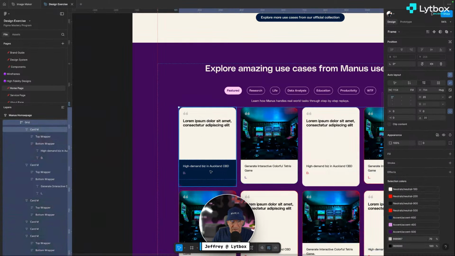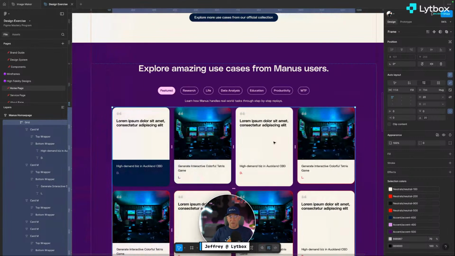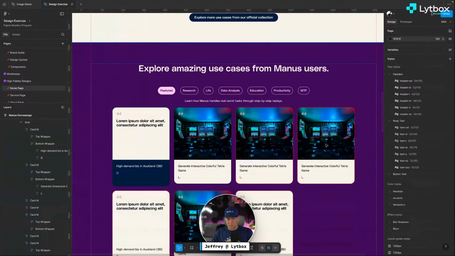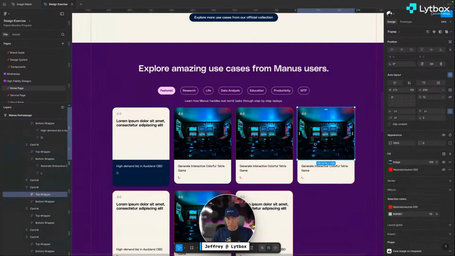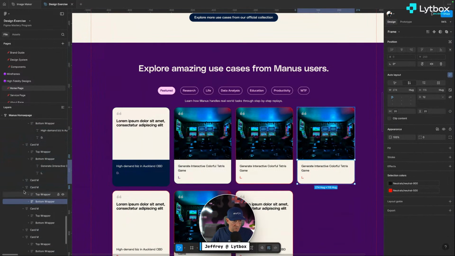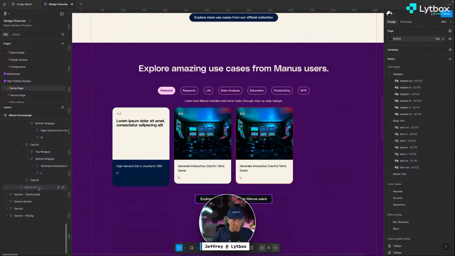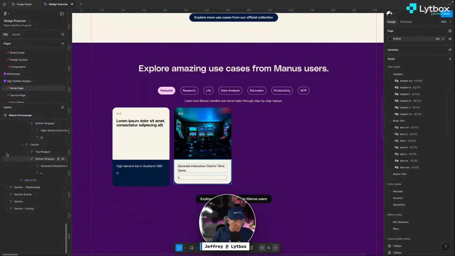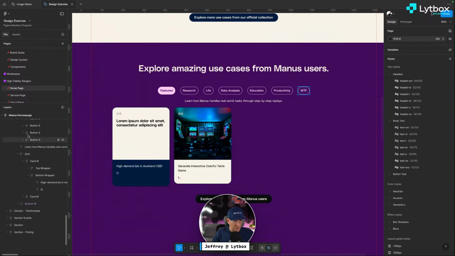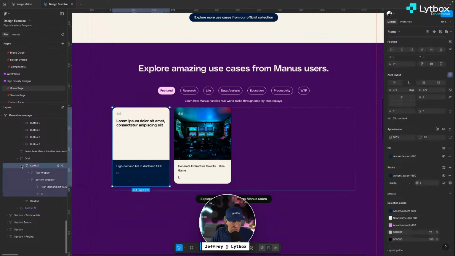Same thing, fix that one up. No, don't want to do that. Let's delete these cards. And then we will duplicate these and let the wrapper do its job.